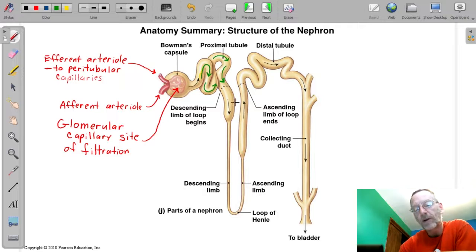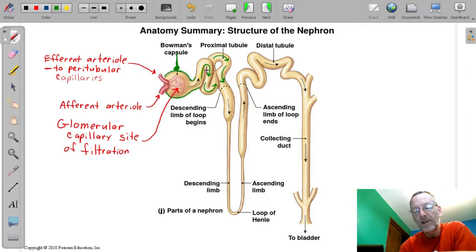And the first part of this nephron leaving the Bowman's capsule, and this is the capsule that goes around it. They kind of have the arrow, it looks to me like they have the arrow of this leader line going into the glomerulus. It should stop right on the capsule, right on the covering. So that's the capsule, and then it just kind of continues off.